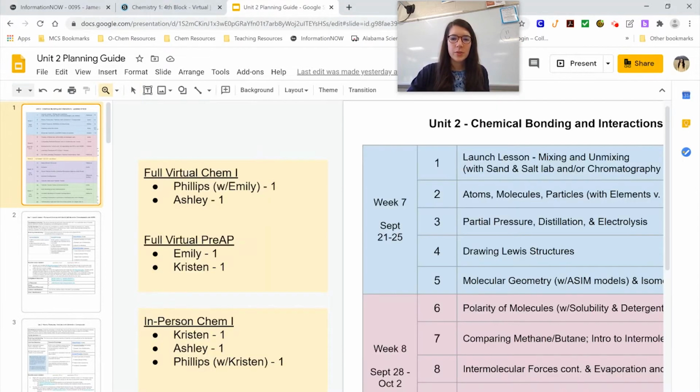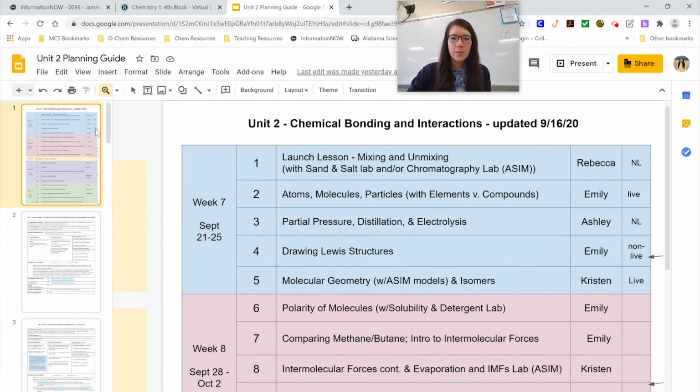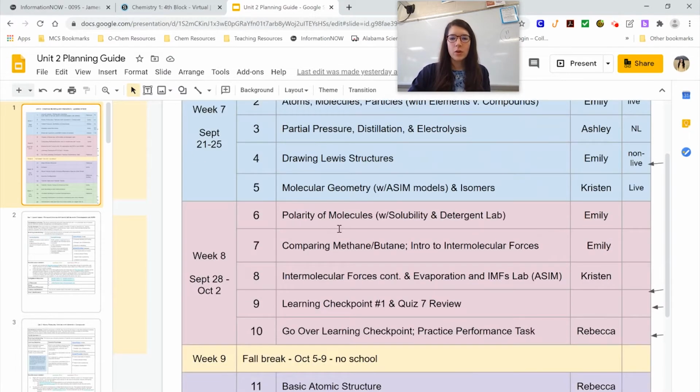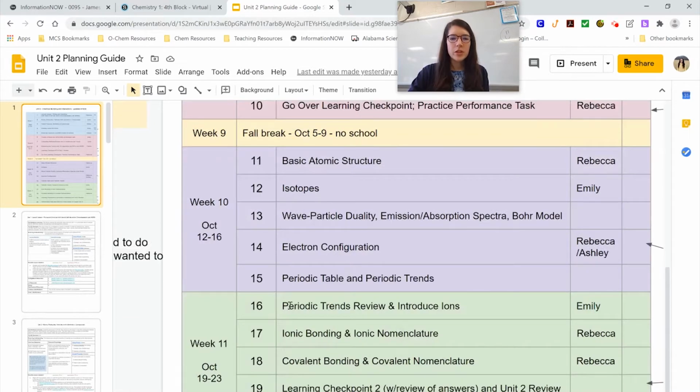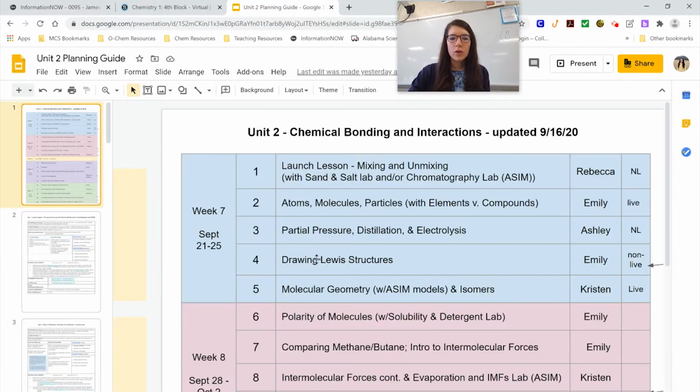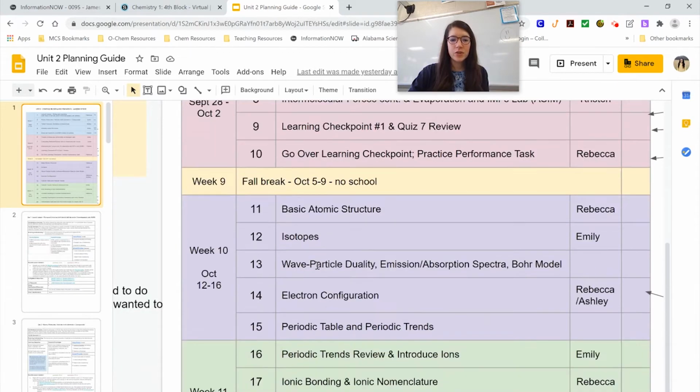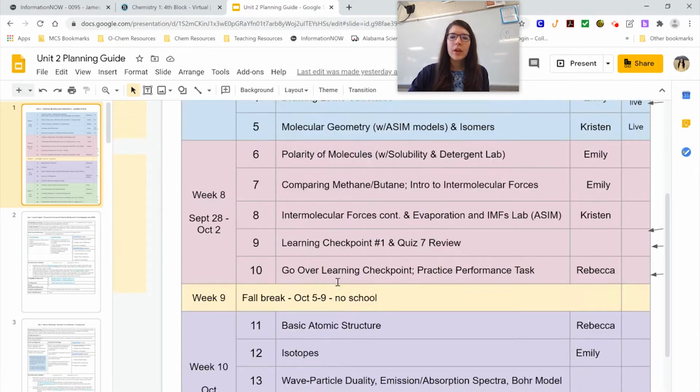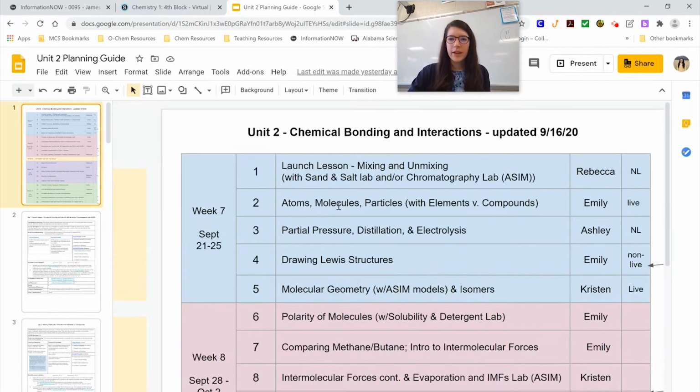And I'll zoom in here so you all can see it just a little better. The first time we did it in Google Docs, but here we're using Google Slides. What we do is we first start and map out how all the lessons will fall into our weeks of school. So for example, Unit 2 this time is going to take 4 total weeks, and that will take us through October 23rd. So we first look at the curriculum and decide, okay, what lessons can we fit in where? This time we had to make a couple modifications to the order of the curriculum, but this just puts us on a streamlined structure.